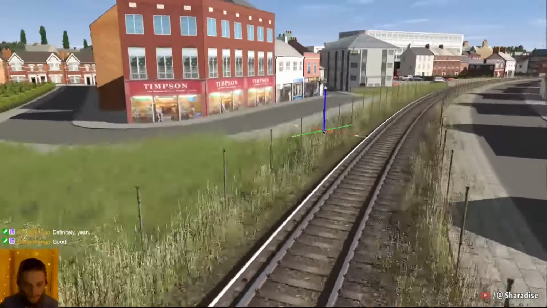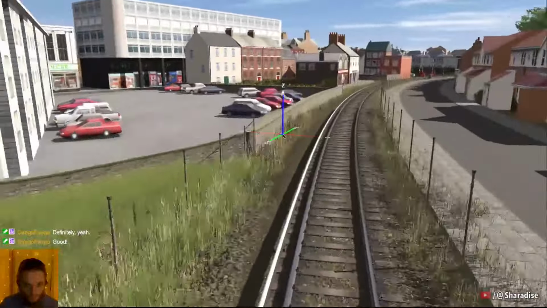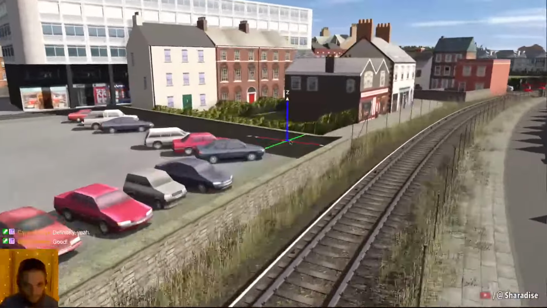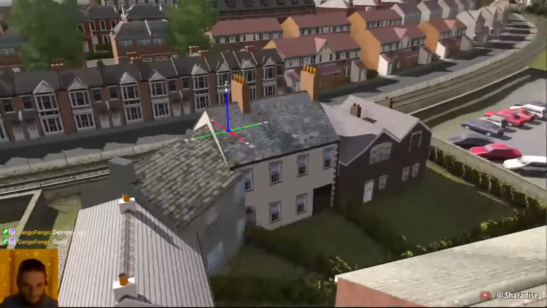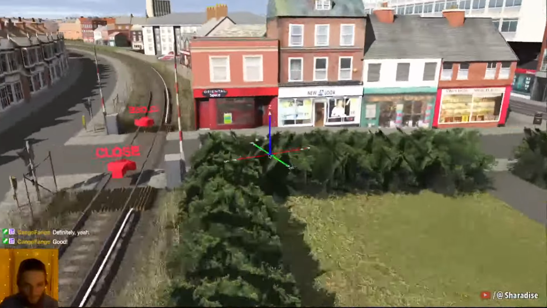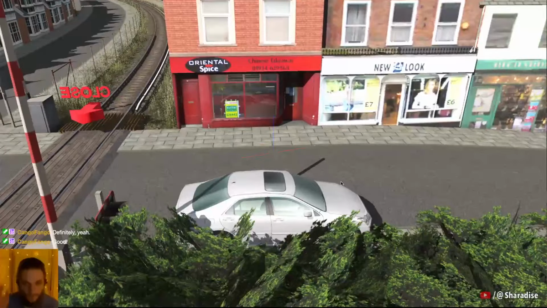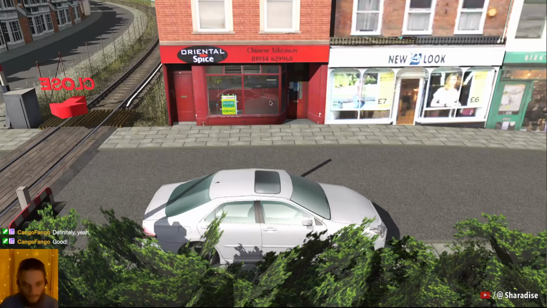Then we get into a little bit of a shopping area over here. And there are shops along here as well. Then we get to another crossing where actually this is one thing that I don't know how they did it, but if you look over in this window, you can see that the author of this building actually managed to get real-time reflections working on the glass. Like, you can see the car reflected there.